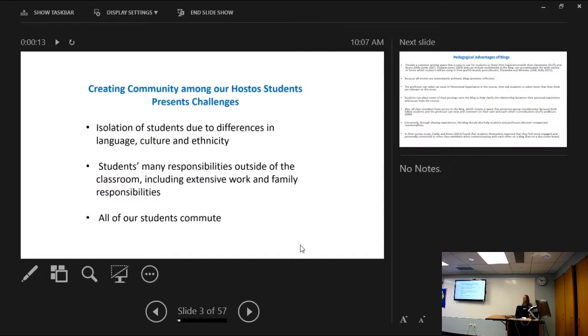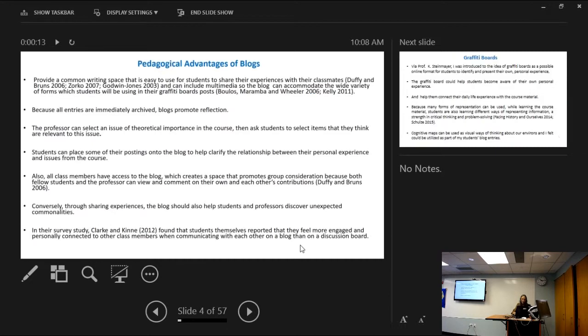And in addition to that, we've got students with all sorts of responsibilities, and that's certainly true of CUNY campuses and a lot of community colleges across the country, and probably a lot of colleges in urban areas where students are juggling work, family responsibilities, and so forth. And as you know, CUNY doesn't really have much in the way of housing, so pretty much all of our students commute. So just like we often spend a lot of time working on the subways, they're doing the same thing or attempting to.